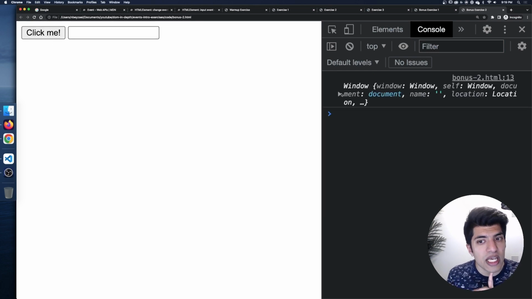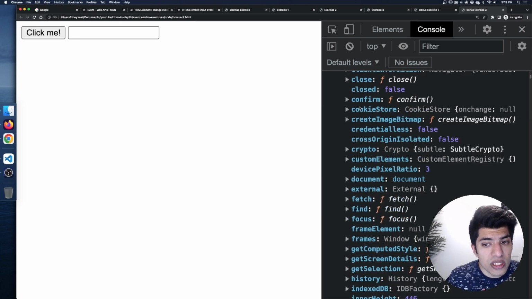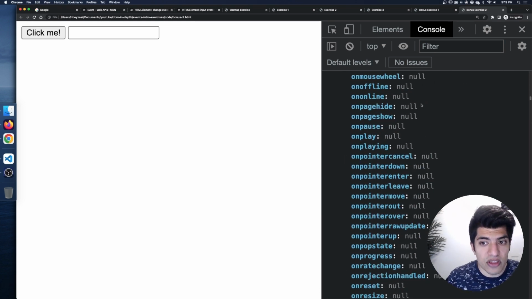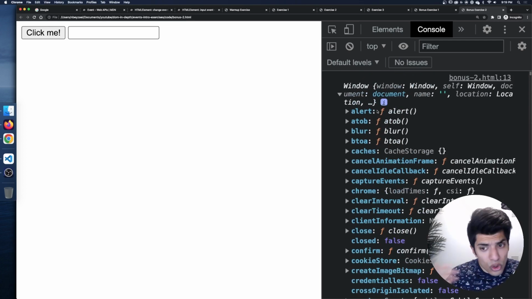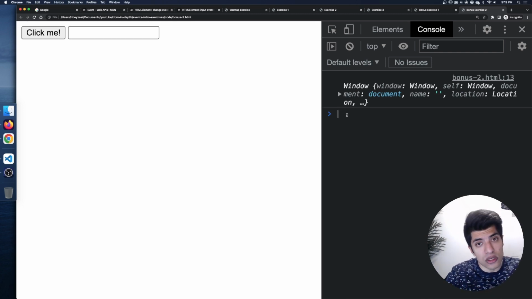Interesting. So I get window. And if I open up window, we've seen this before, right? Window has all the stuff that we're looking at right now, all the different DOM APIs, as well as many other things in JavaScript, all inside there. So in the DOM, by default in the global context, this actually refers to the window object. In things like Node.js, it depends on how you're running it, but most of the time it's just undefined. Okay, so that's kind of cool.